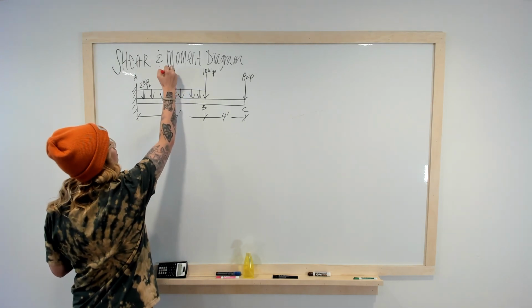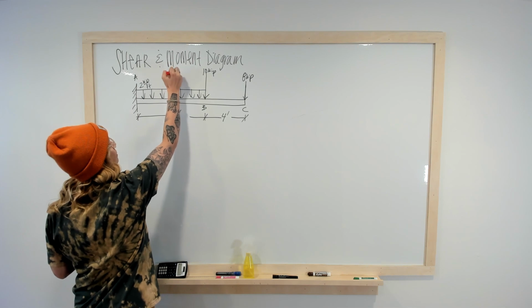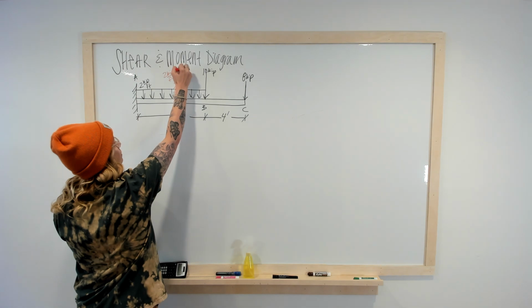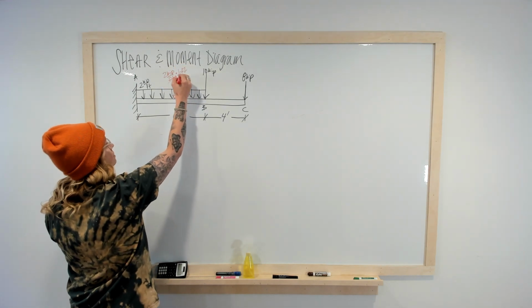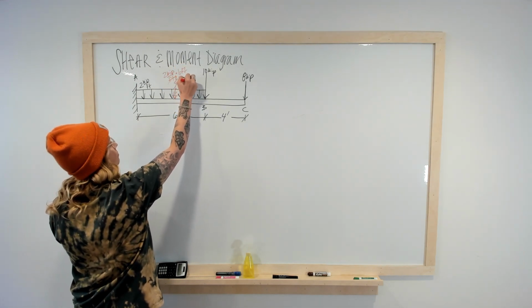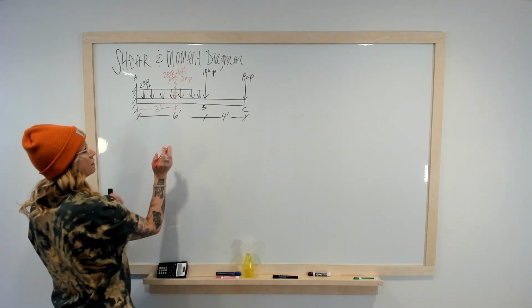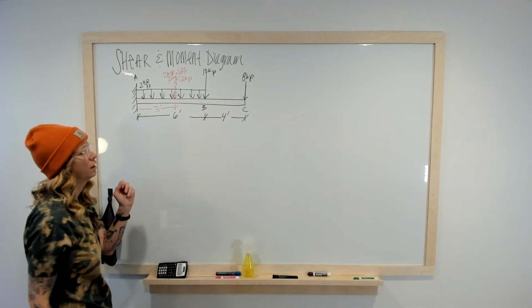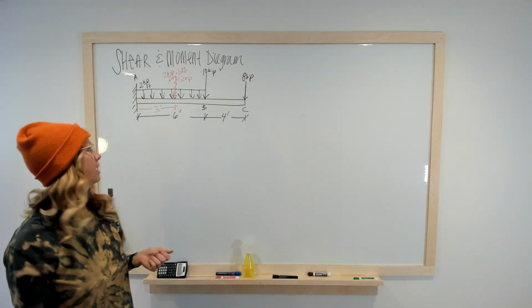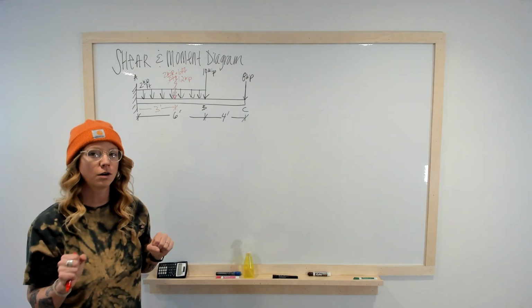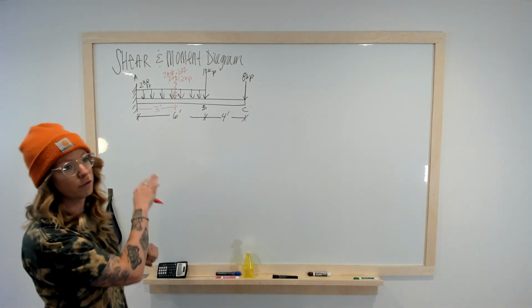This is 2 kips per foot times this 6 feet, right? Those feet are going to cancel out, and we're left with 12 kips. And that is located at 3 feet, half of 6. That's where the centroid of that shape is for a rectangle. Right now, we only use that equivalent point load for solving global equilibrium.